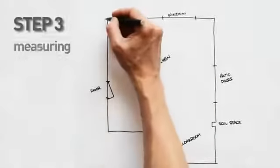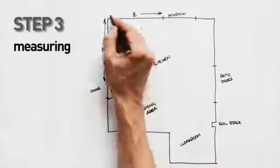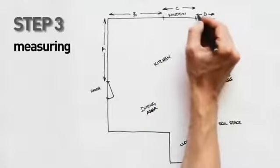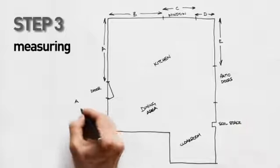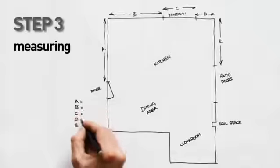Step 3. Measuring. Before measuring, label all the critical areas on your plan. In this example, it's areas A, B, C, D and E. Alongside your plan, write the same letters as a key, then simply grab your tape measure and fill in the relevant measurements. Remember, this is just to get us started.